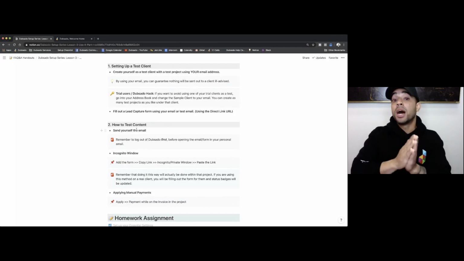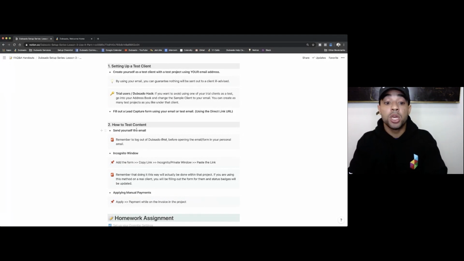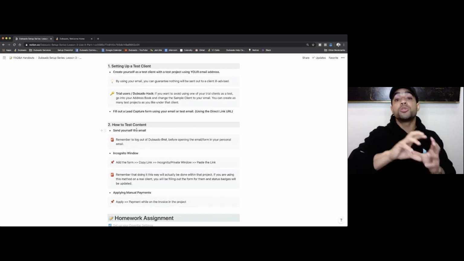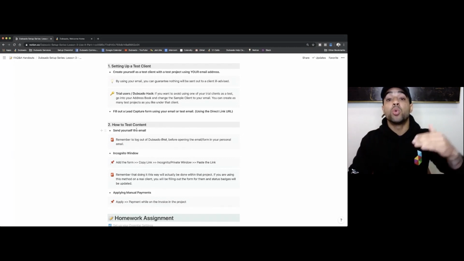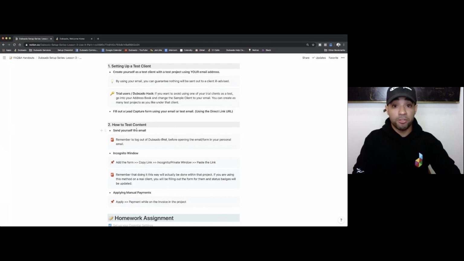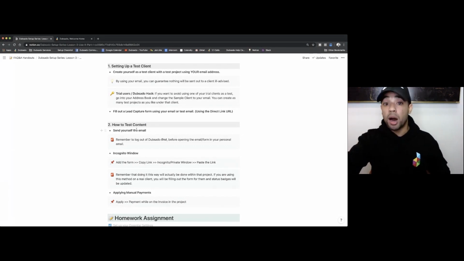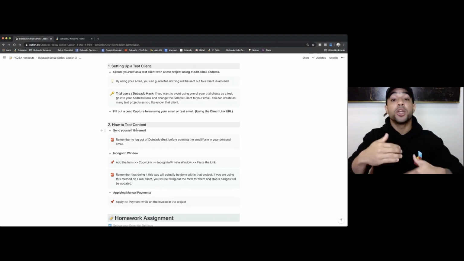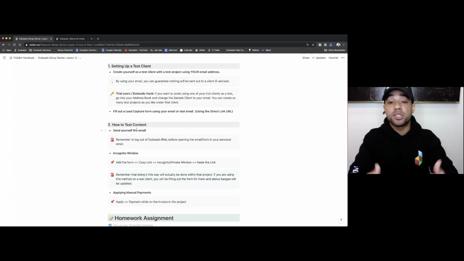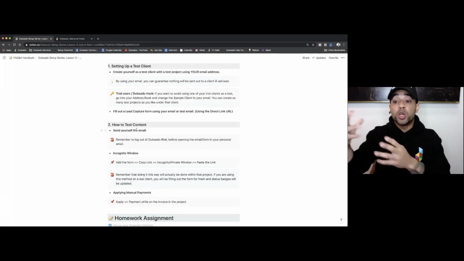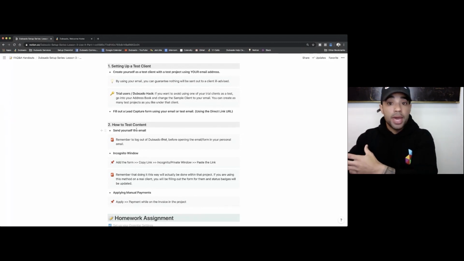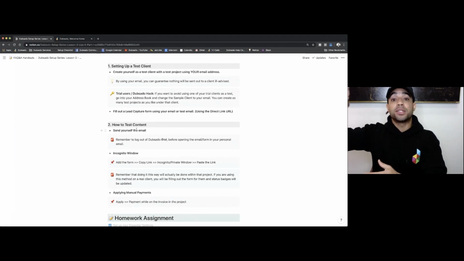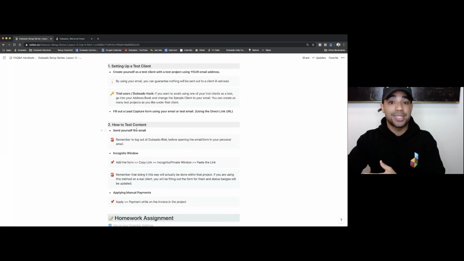like a form, a contract, something like that. What you'll need to do is once you send yourself the email, you'll want to log out of Dubsado first before opening up that email in your email account. The reason why is because if you're logged into Dubsado, your browser can tell that the business owner is logged in. So when you open up the form in your Gmail or your Yahoo, it's going to say hello business owner at the top, and that's not actually what the client sees.